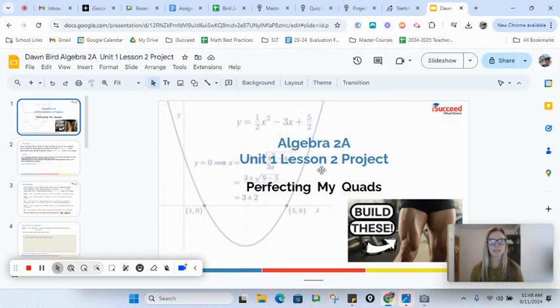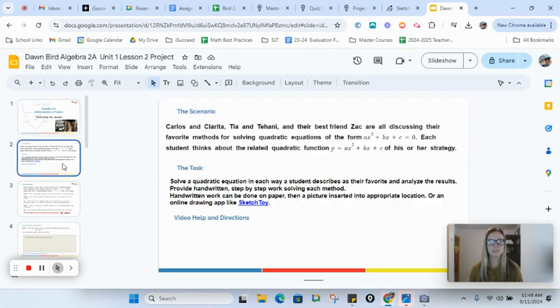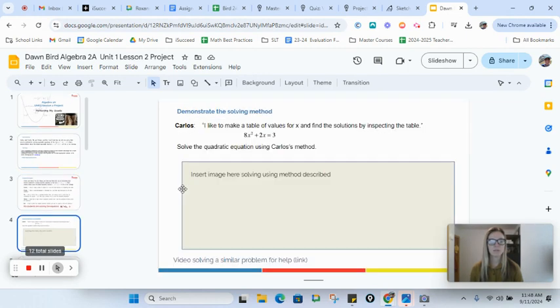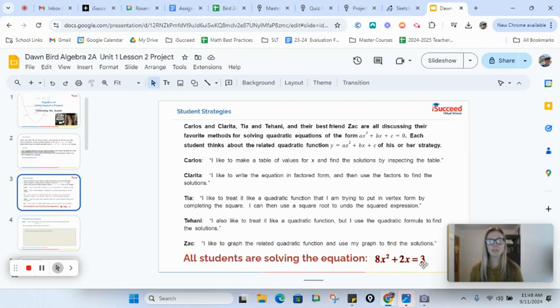Jumping back into our slide deck, you'll see that the directions walk you through the scenario, some tasks, and then some more of the scenario. You're going to be solving this one equation many different ways based upon how students like to solve that equation.